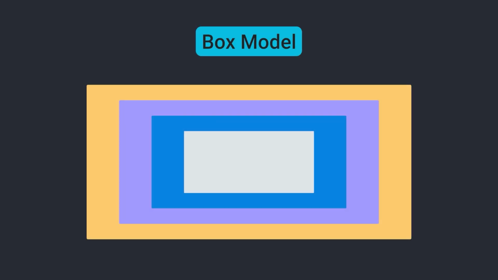In this section, let's break down the CSS box model. It is super simple. Think of it like a gift box. It is how every HTML element gets its space on a web page. The first one is content. The content is your actual stuff, like text, image, whatever's inside.